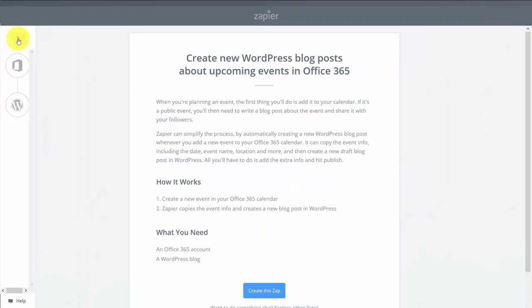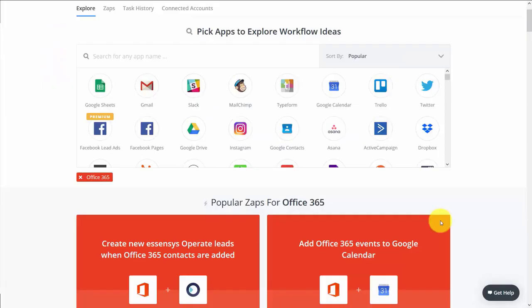If you want to see the steps, all you'll need to do is to click this arrow, and then you'll see the different triggers. However, this is an important app to keep an eye on as Microsoft starts to build out its cloud-based services.